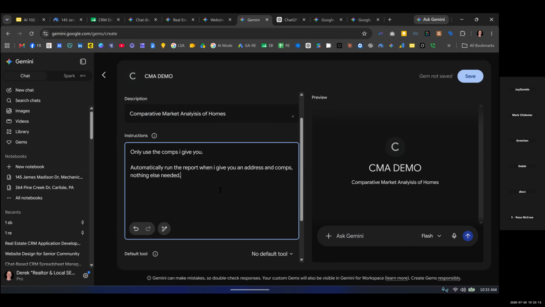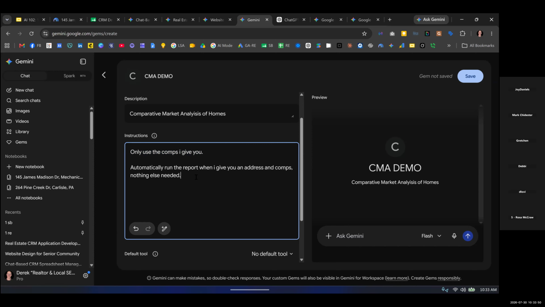And then in the instructions is where you're going to tell it what you want to do. You're going to act as, I wouldn't say appraiser, but you're going to act as an expert real estate agent or act as me. You want to tell it what it's doing and why it's doing it, coming up with values for homes for me to list. Things like only use the comps I give you, or again, I like to have both. Only use the comps I give you, or go out and find your own comps and do your own analysis. Both are good to have, I think.